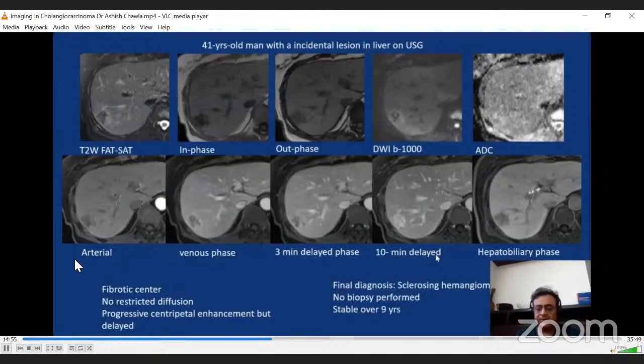But in clinical practice, decision making becomes difficult to call sclerosing hemangioma. It's usually a hindsight diagnosis in my clinical practice. So we suggested biopsy. No biopsy was performed in this patient, but this remained stable over 9 years while I was following this patient, almost the same appearance. So we concluded that this is probably a case of sclerosing hemangioma. Definitely cholangiocarcinoma is out of the question. There are no ancillary features like capsular retraction or periductal dilatation in this case to suggest cholangiocarcinoma. So comprehensive evaluation is important in such cases.